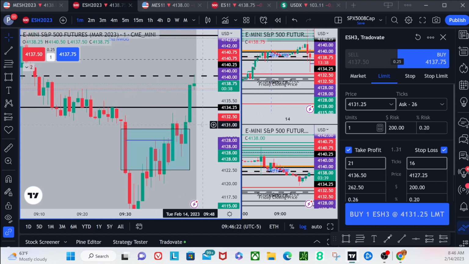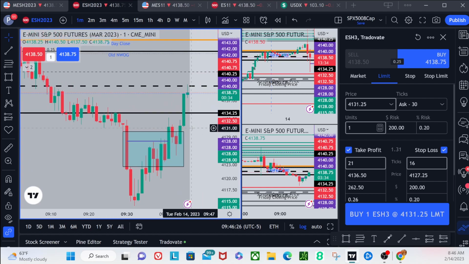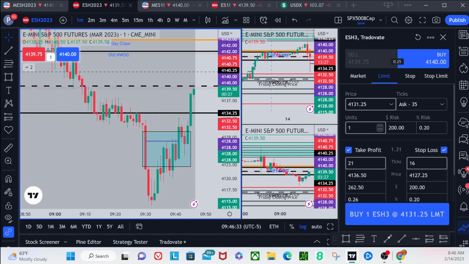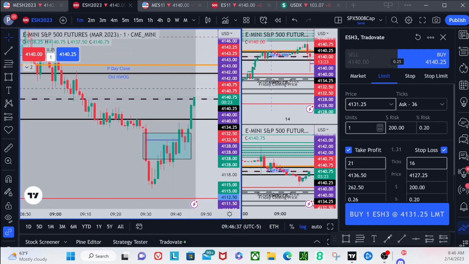Minute dragonfly. The only problem is typically with these sweeps, you want to put your stop loss below the candle. That stop loss is almost 20 points away. So you would most likely have to take that with lower size with a very wide stop, or full size with a very tight stop.